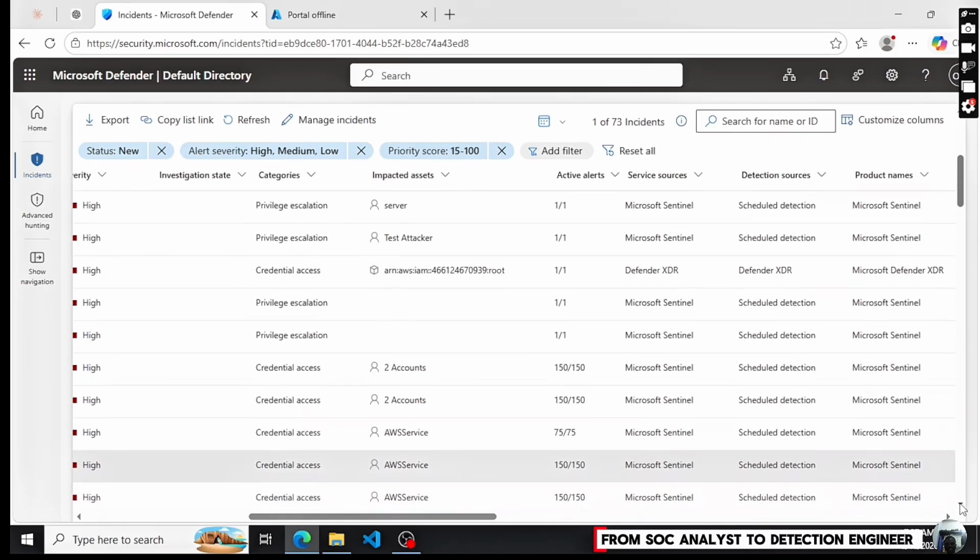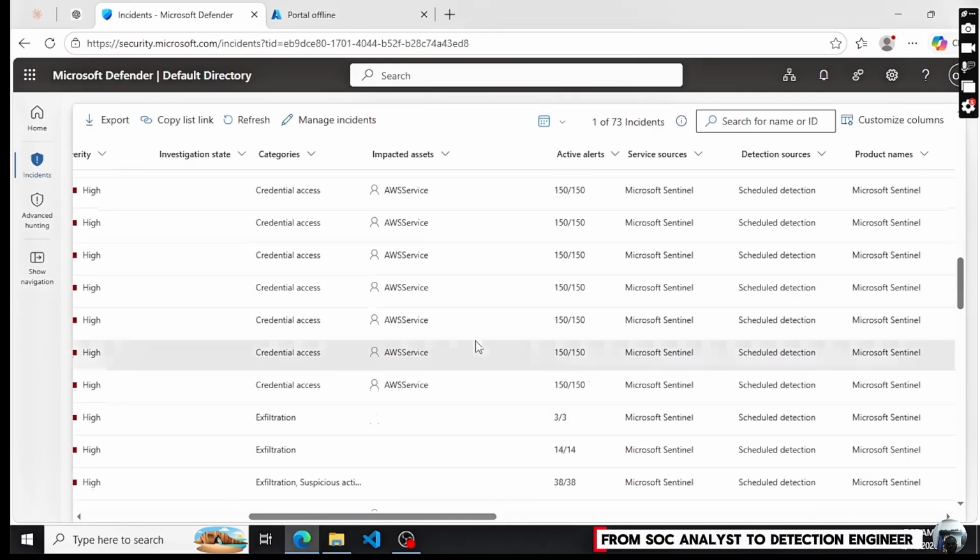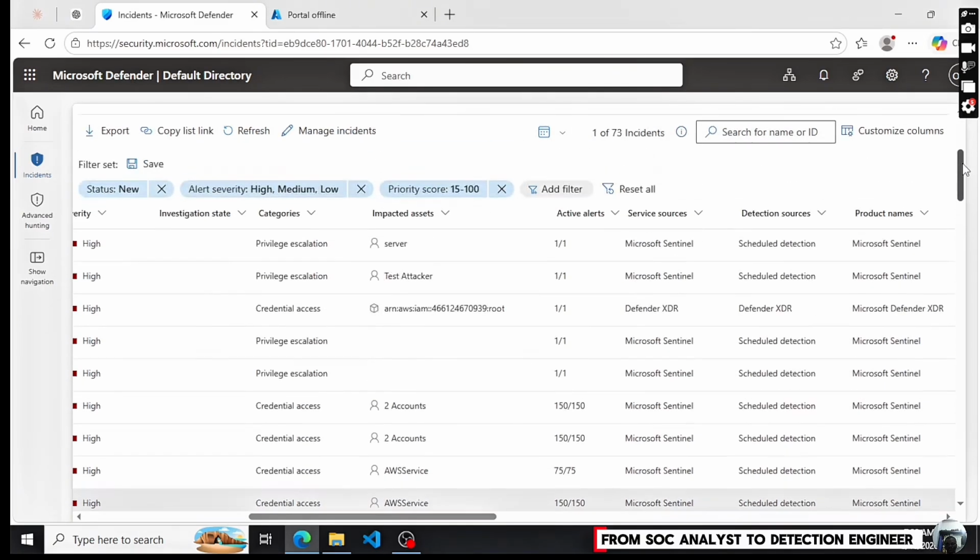And we also need to look at which account is affected here. Here we have two AWS accounts. But for the fact that this one is a root account and its credentials are being accessed, that calls for attention. So I'm going to target this one as my number one priority. So this is the first one I am supposed to investigate.